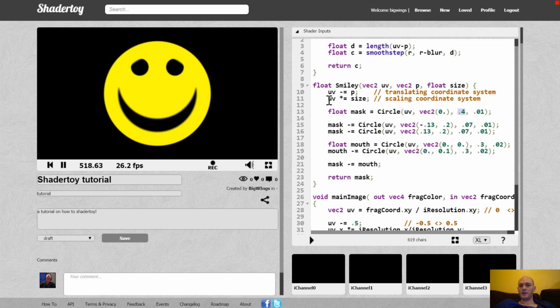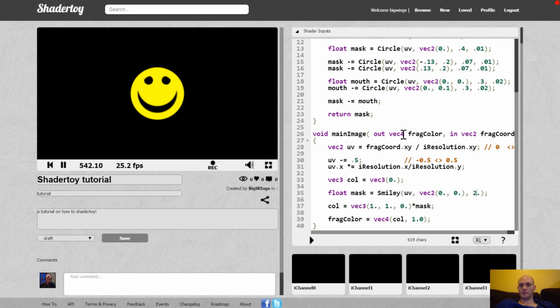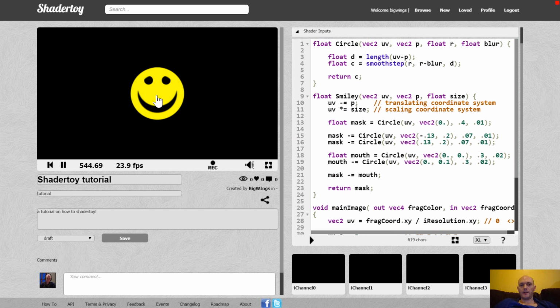But now if we multiply our coordinates, so originally this is 0, 0, this is 0.4, 0, right? But if we multiply this by some number, let's say by 2, well then actually it makes sense that the smiley gets smaller and not larger, because now the point 0.2 gets multiplied by 2 to become 0.4, right?